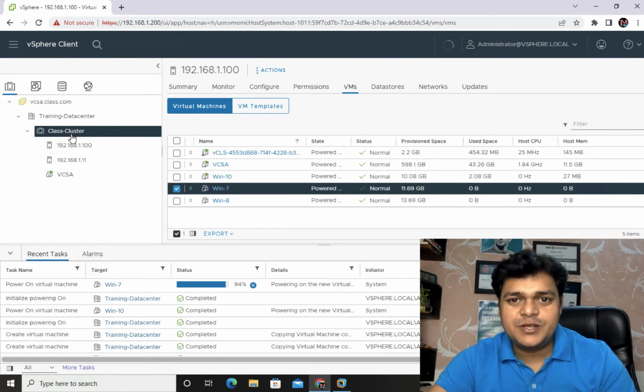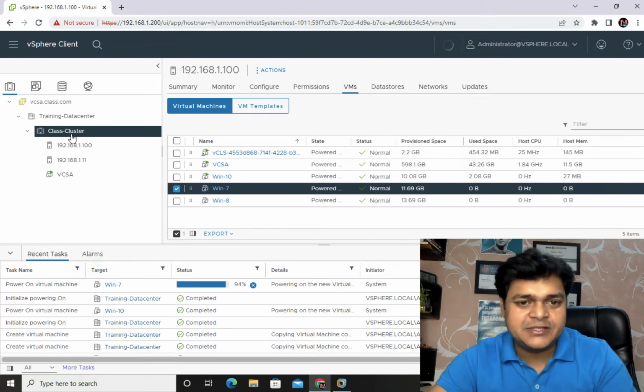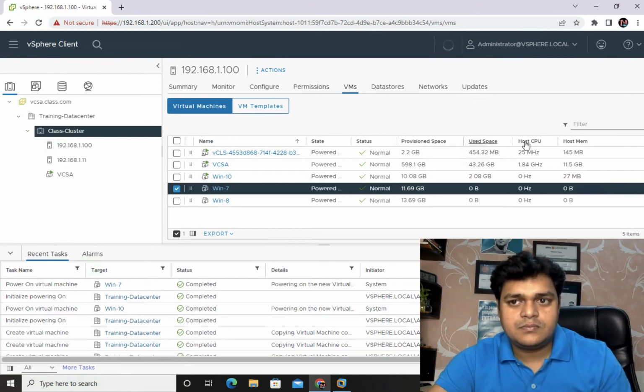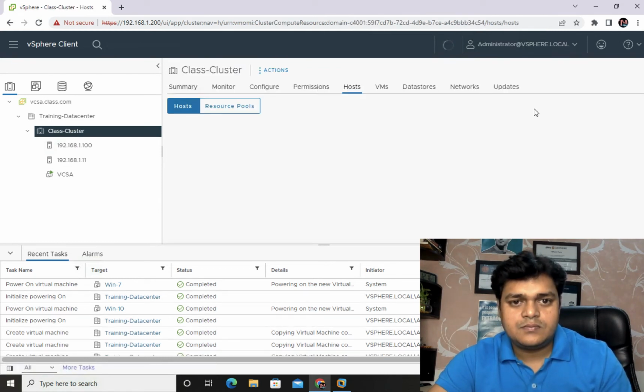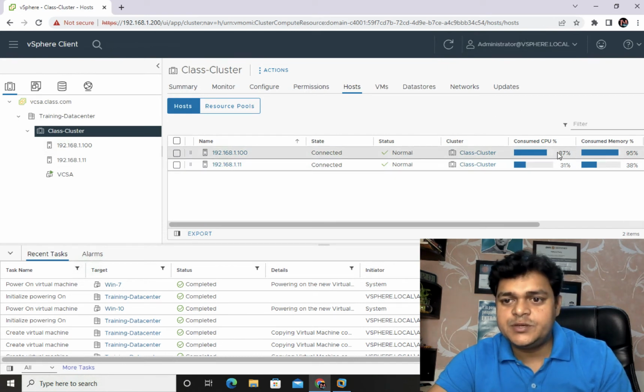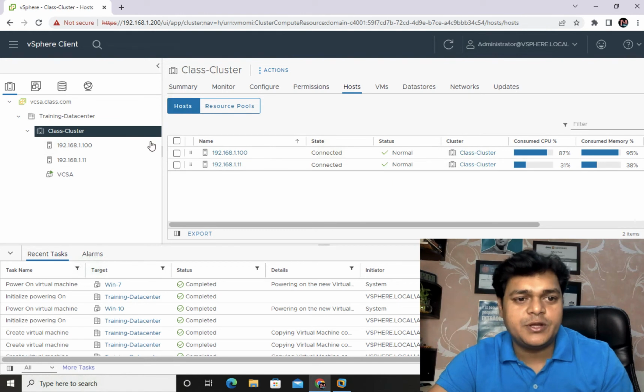It's a bit slow because I configured the entire vCenter and the ESXi on the same machine, so that's why it's a bit slow. Okay, 87% CPU consumption and 95% memory consumption.